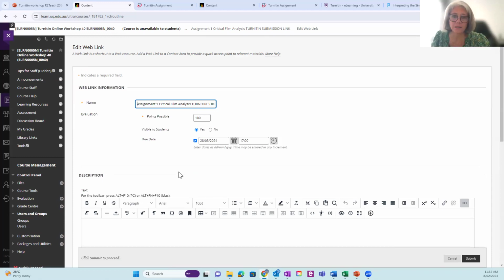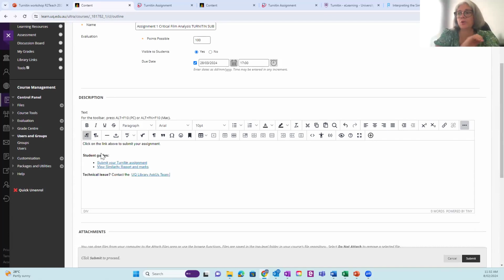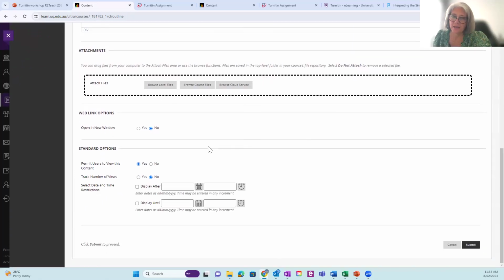Okay, seems to be okay. Oh, thanks guys for keeping the thumbs up. That's really helpful. All right, in the description field, we need to paste in. So I just use Control V to paste in that really important generic information if they need some help. The due date has come across from the Turnitin LTI. Now, if you recall from my other bulleted list, we want to make sure that the Turnitin submission area opens in a new window. So please put that to yes.